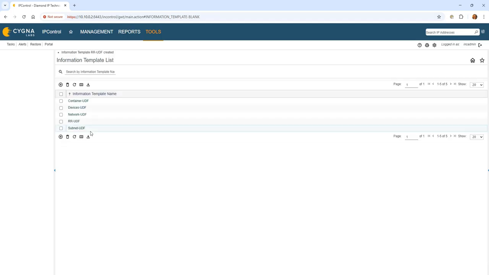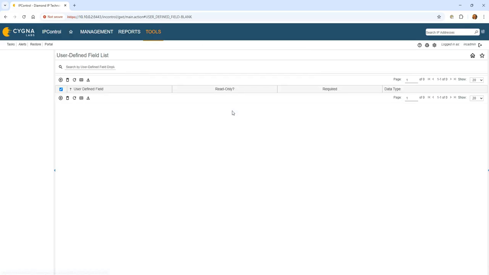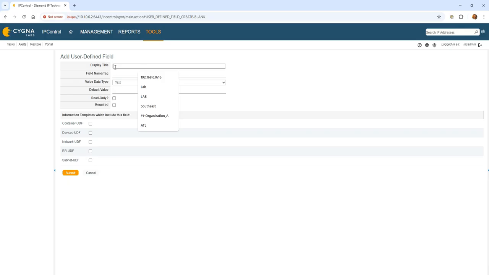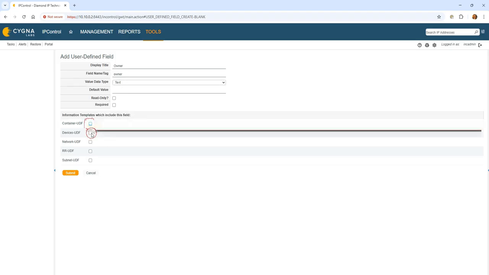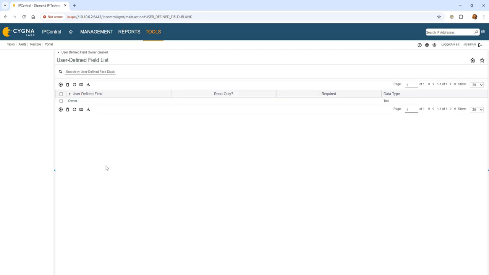All right, so now I have these generic user-definable templates. And what I want to do now is basically set up different types of user-defined fields which would be applied to, say, subnets, IP addresses, and other data. Because I have several different ways of looking at data, we might have owner, which we might want to tie back to a text field, and have this applied to containers for sites, IPs, maybe down to the resource record and even subnets, as an example of where to apply it. So it's a create once, apply many.